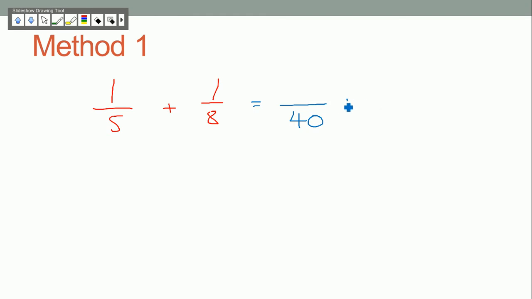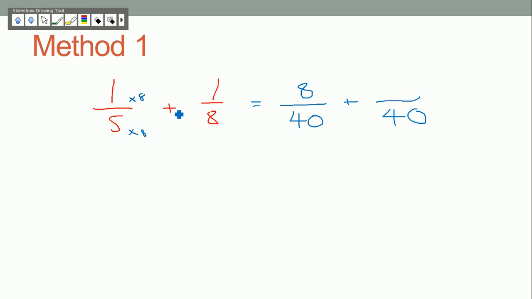So what we do then is we change our fractions to now have a denominator of 40, and we think to ourselves, all right, our left-hand fraction over there used to have a denominator of 5, but now it's changed to be 40. How did that happen? Well, what we did was we multiplied it by a factor of 8. But what we do to the bottom, we must also do to the top. So our 1 needs to be multiplied by 8, and that will get written on the top.